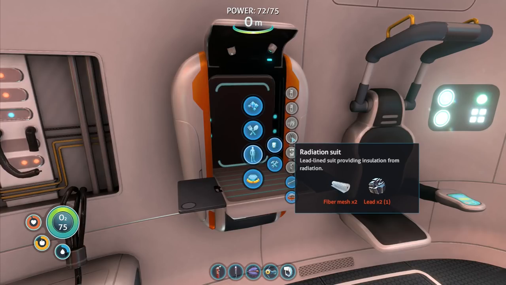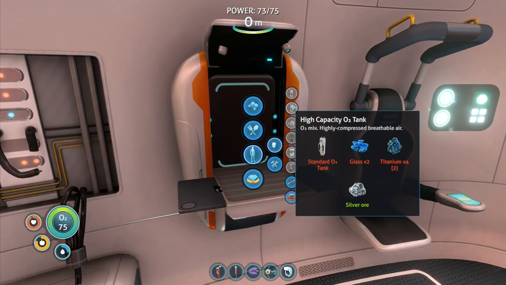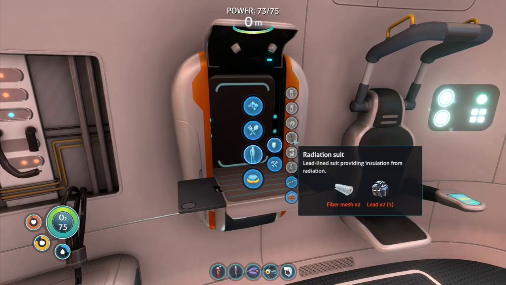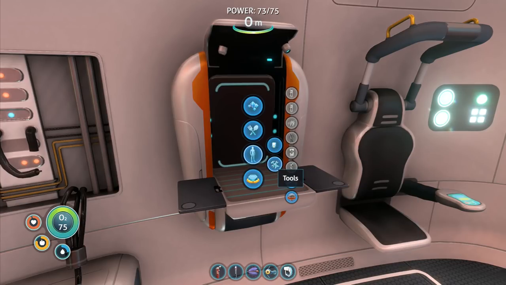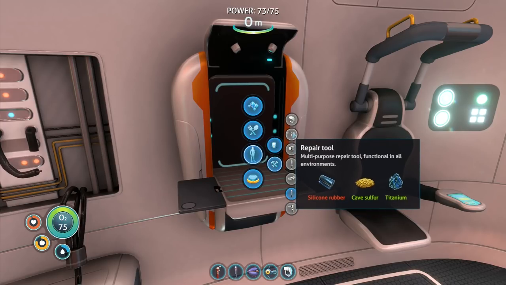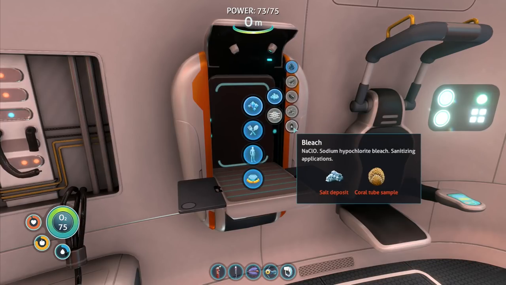Radiation suit is fiber mesh and lead. I don't know where I get lead from. I need a high capacity tank. I've got a standard O2 tank. Fins would be very, very useful very soon. Tools, if we look through here, I want one of those things that hauls you through the water, which would be very cool. We actually need the repair tool, so I need the silicon rubber, and to get the silicon rubber, we need to go to basic materials.